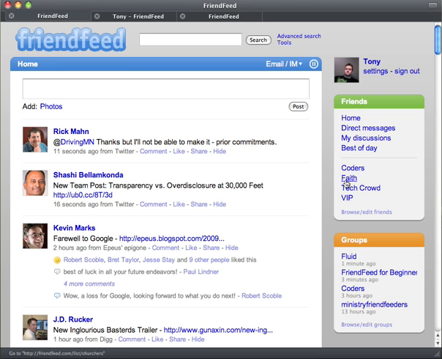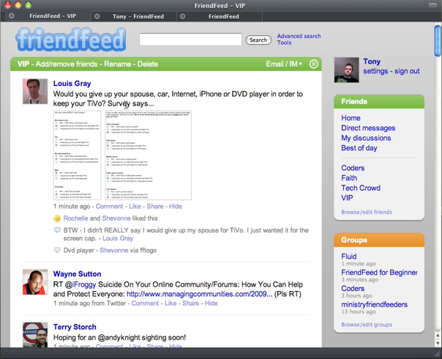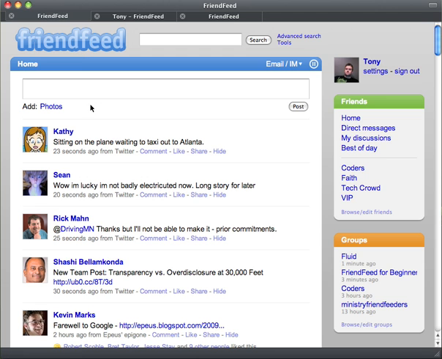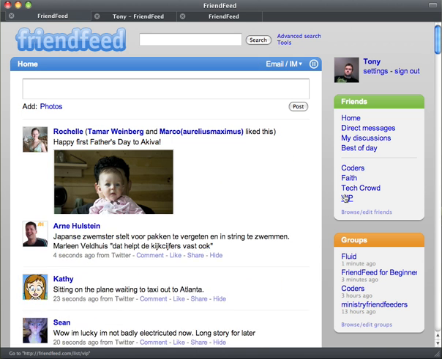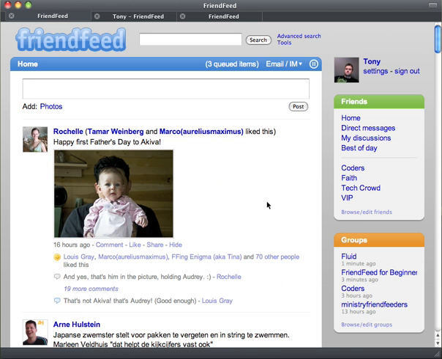So one I like a lot, these up here, these three don't really matter right now, they need refined, but the VIP one is really the things I want to pay attention to as it's scrolling throughout the day. I follow over 1,000 people in Friendfeed, and it's super noisy. As we head to the main page, you'll see it kind of flick by. It's really fast, and so it's really hard to pay attention to. So I just have the VIP one up for the conversations I definitely want to make sure I can try and catch as they go by.